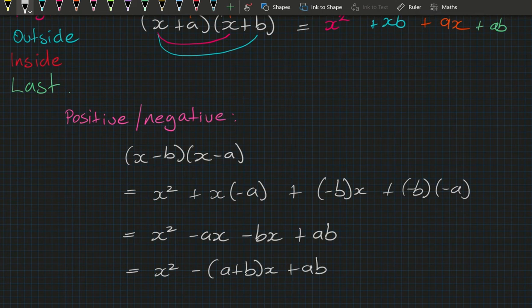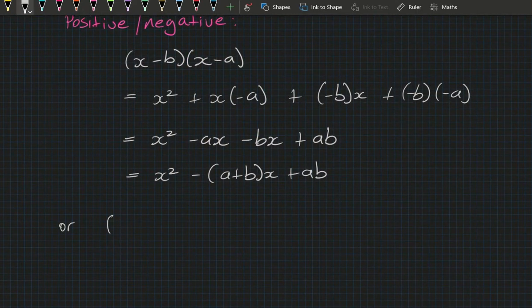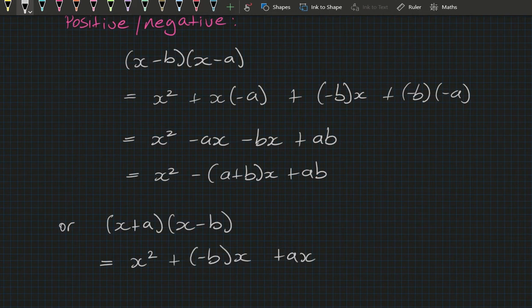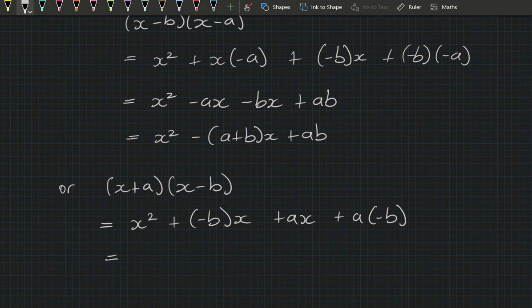Now I've left a and b as positive because they're inside brackets with the minus sign on the outside, which does make them all negative. And collecting like terms in this way might look a little complicated, but rest assured, when we start doing our problems, a and b will most likely be numbers, and that should make a lot more sense with you at that point. But just for now, this is obviously some theory for you to refer to if you ever get confused. And I want to do one more example with one positive sign and one negative sign, and performing FOIL again, taking into account the negative signs, leaves us with x squared plus a minus bx minus ab.